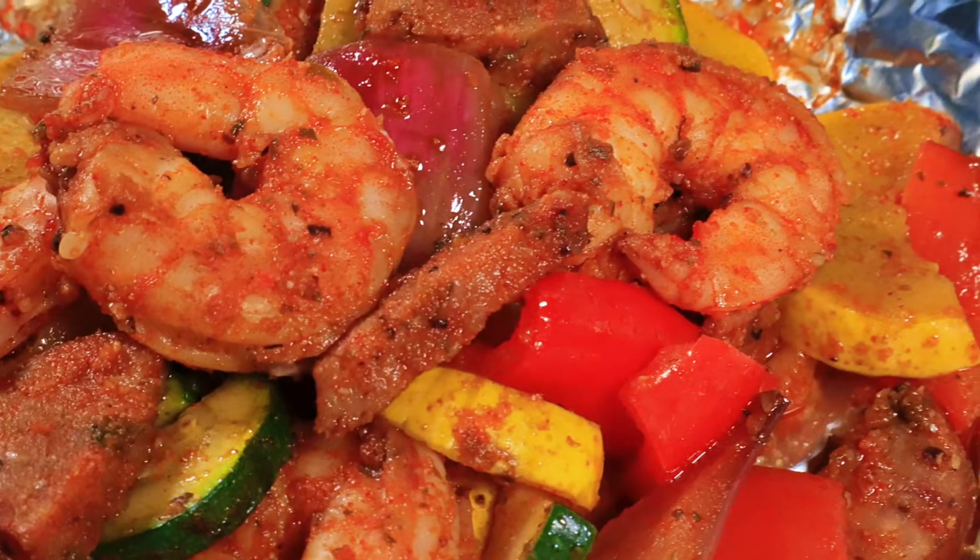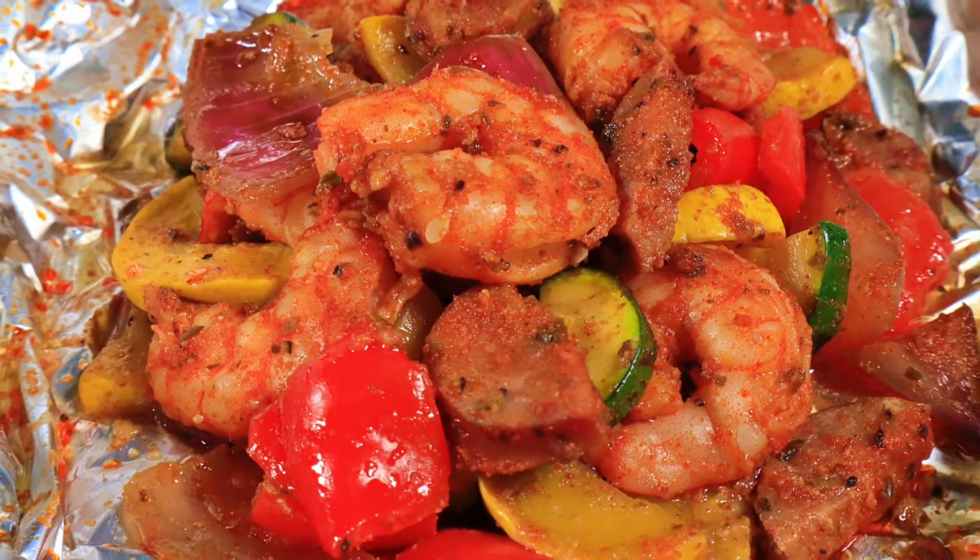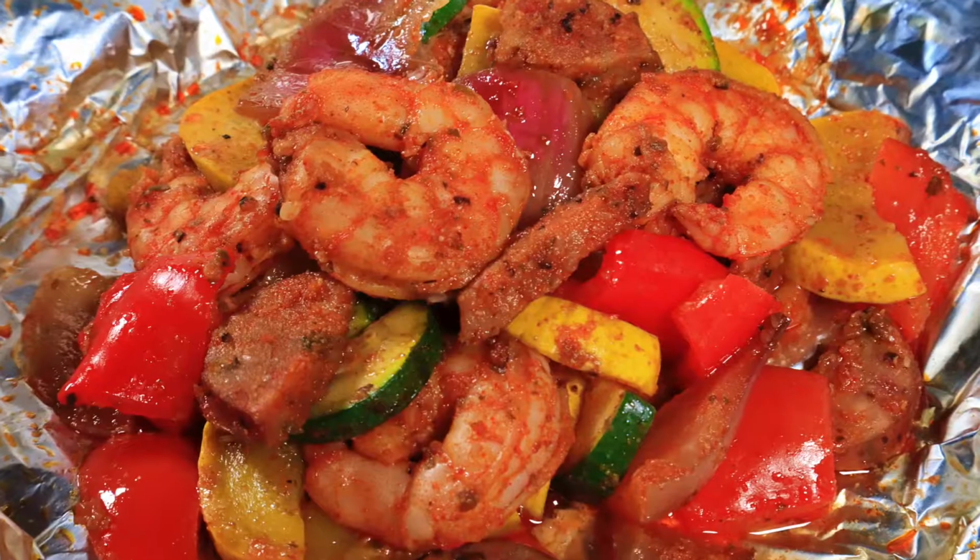This foil pack is packed with flavor and made quickly. You can serve this with rice or tortilla or the sides of your choice.